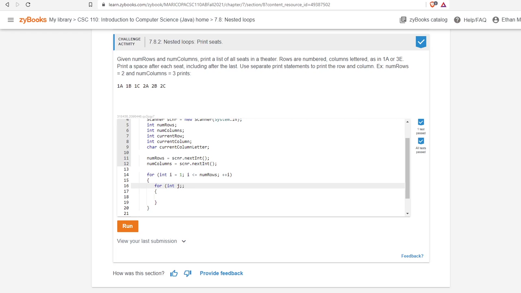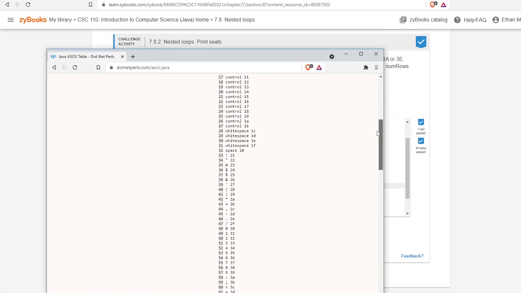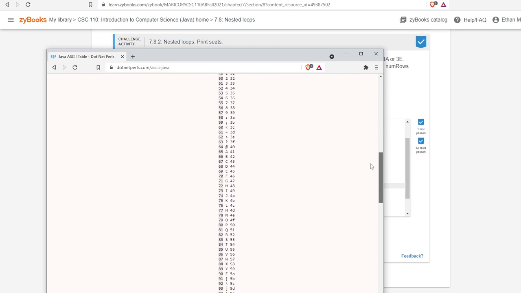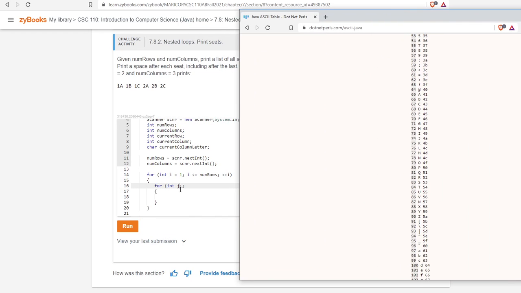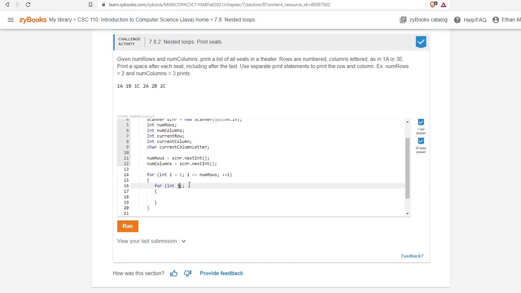But remember, I actually have an ASCII chart right here. I just looked up Java ASCII table on the internet. So we're only using capital letters. So our A is 41, and notice that as we go up 1, A plus 1 is B, B plus 1 is C, C plus 1 is D, on and on and on all the way to Z. So we can use this same for loop construction, incrementing by 1, just starting actually at the letter A. Okay, does that make sense?